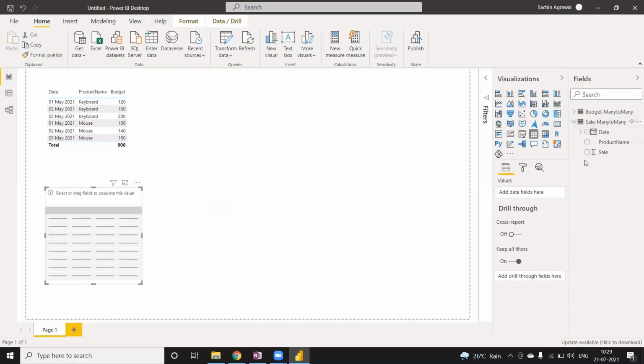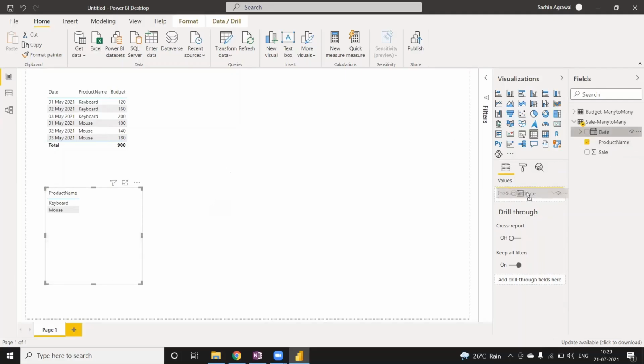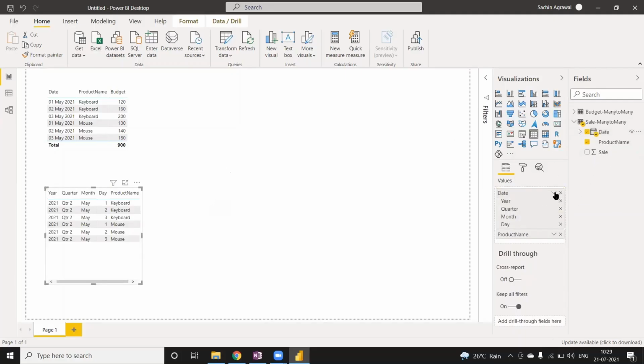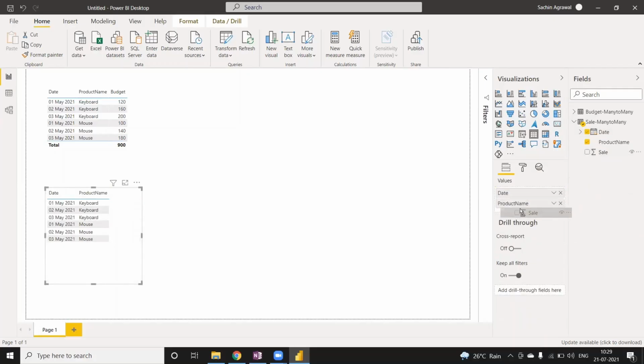In the sale table again I am putting similar things like product name, date, and I make this date as a date instead of hierarchy, and sale. So this is the data we have in both tables. One is budget, another one is the sale.